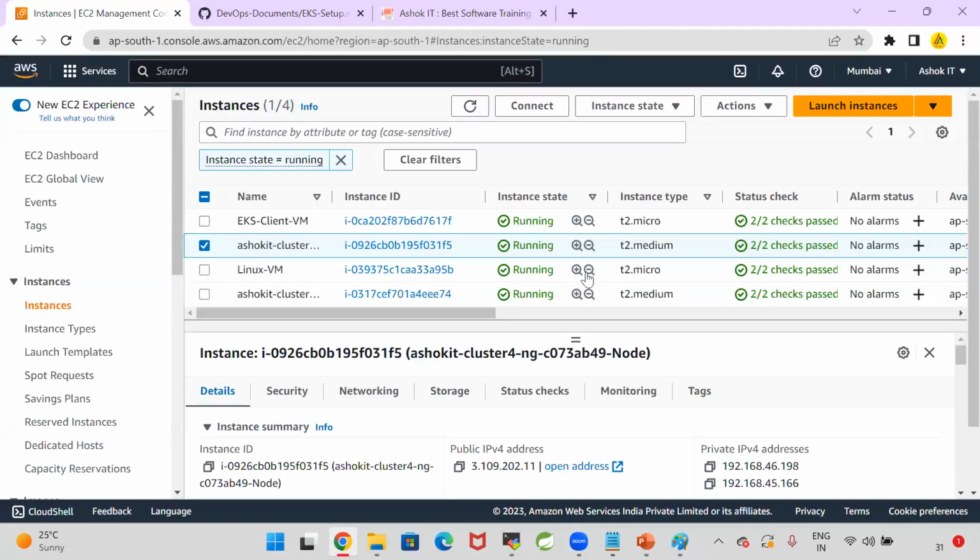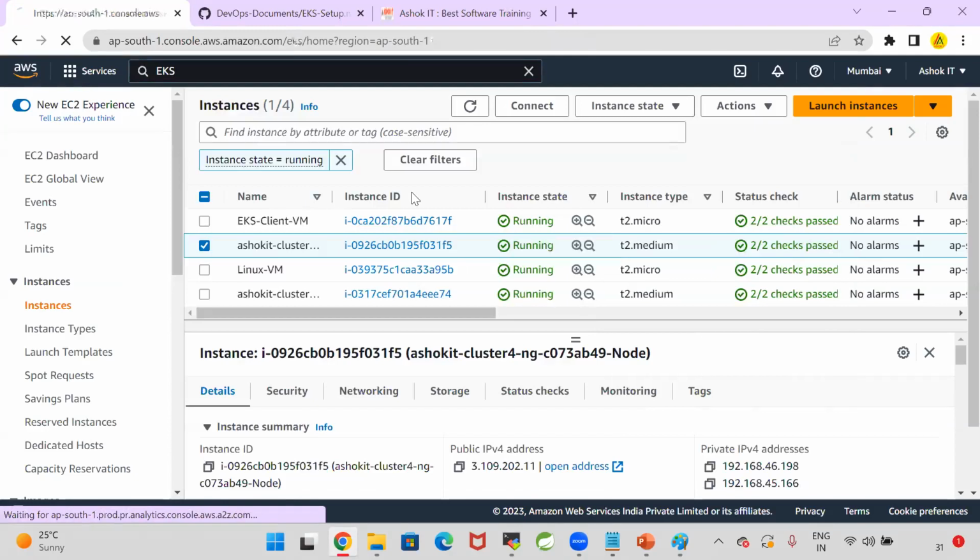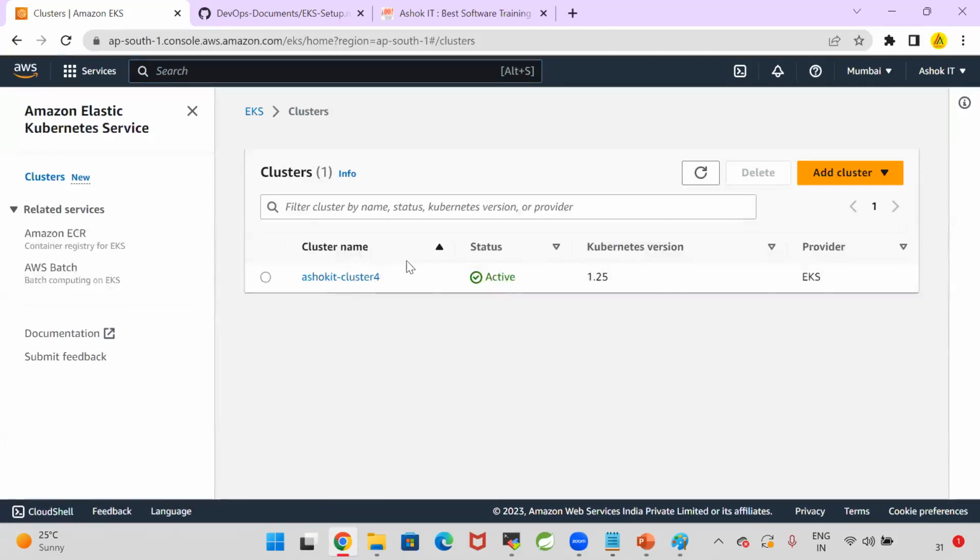Worker nodes will not be deleted, sir, because they are in the cluster. If you delete the worker nodes, they will be recreated again. So what is the solution? I tried to delete. You need to delete the cluster completely, not just the worker nodes. So how can we delete it? eksctl delete cluster with the cluster name will be available here also.